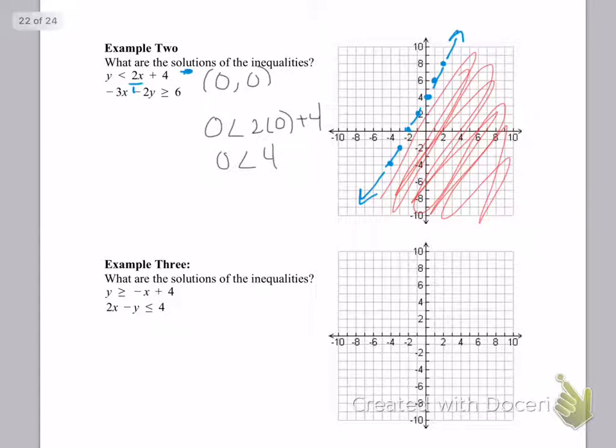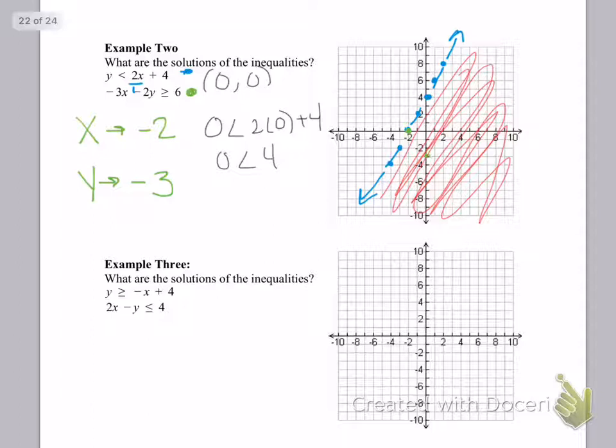Now let's go ahead and graph our second one. Let's do a green color. So it's going to be this one. So this one's in standard form. That one's a little different. So you got to find where it's going to cross your x, where it's going to cross your y. So my x is going to cross at -2. And my y is going to cross at -3. So let's graph that. My x is at -2. That's right here. And my y is at -3.